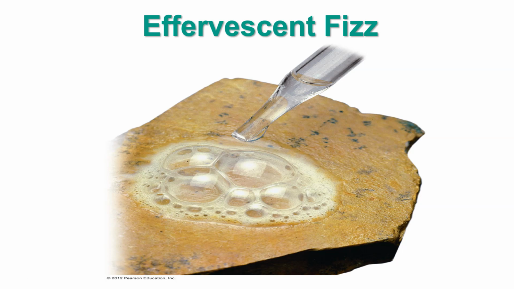Now, one of the most useful properties is what is called the effervescent fizz. The effervescent fizz is not a physical property that you're looking at, but rather it is a chemical property. Anytime that you put hydrochloric acid onto a mineral and you get this effervescent fizz, that is an automatic indication that this mineral is a member of the carbonate family. Okay, so it has the CO3s in its chemical composition. So that's very, very useful in determining which mineral you have, because you can look at its chemical composition in this aspect.